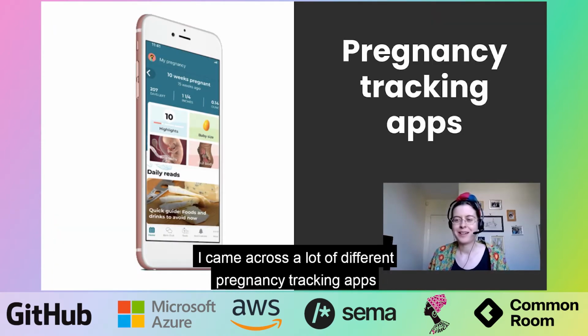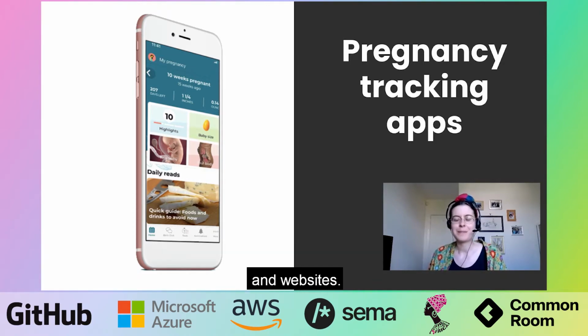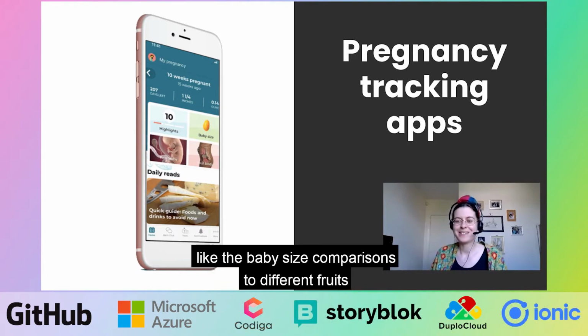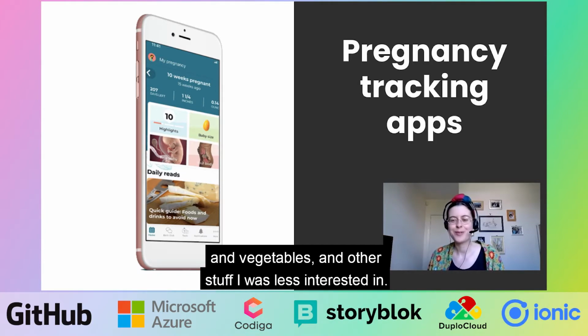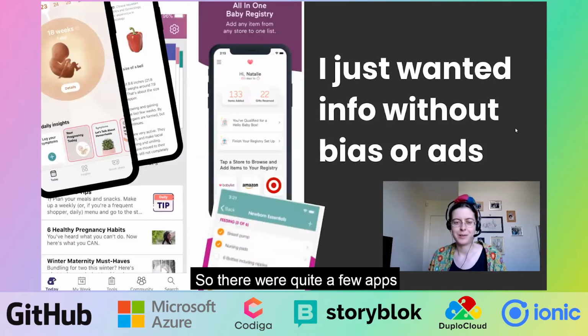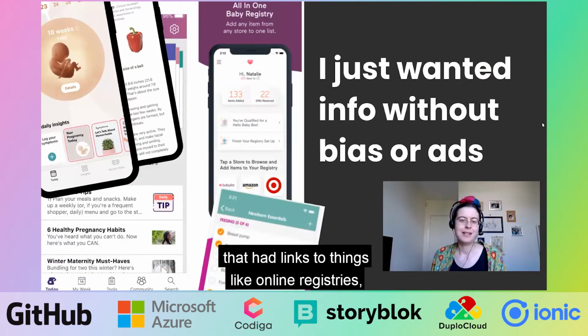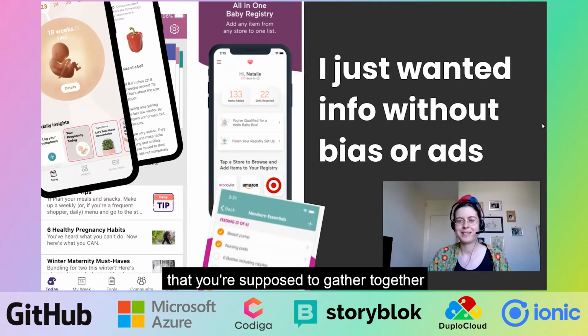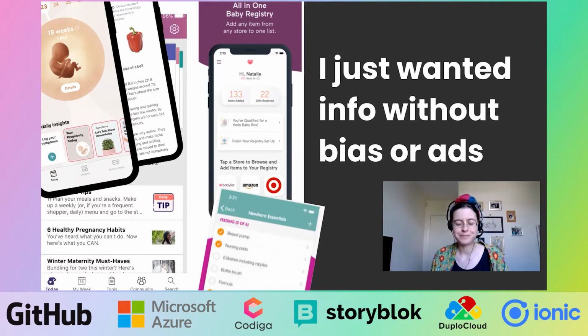Back when I was pregnant, I came across a lot of different pregnancy tracking apps and websites. Some of the stuff that they showed me was pretty fun, like the baby size comparisons to different fruits and vegetables. And other stuff I was less interested in. There were quite a few apps that had links to things like online registries, collections of all of the stuff that you're supposed to gather together before the baby arrives.